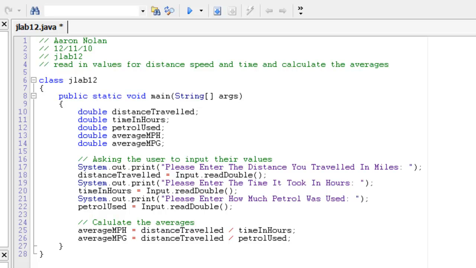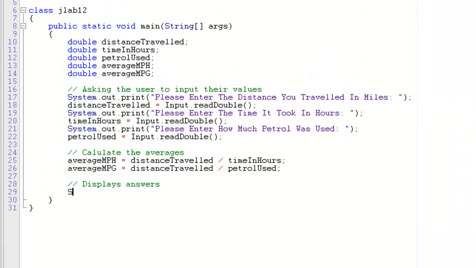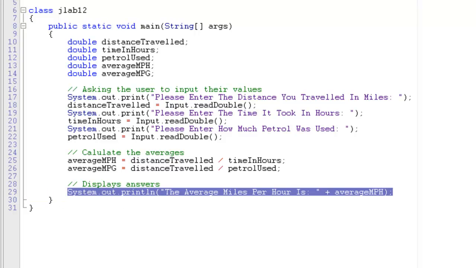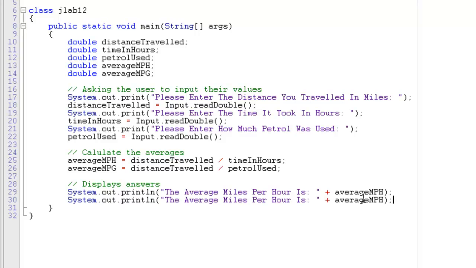Okay, and then finally we just have to do a section that displays answers. So system.out.println the average miles per hour is plus average mph, and then we just copy that, paste it on.